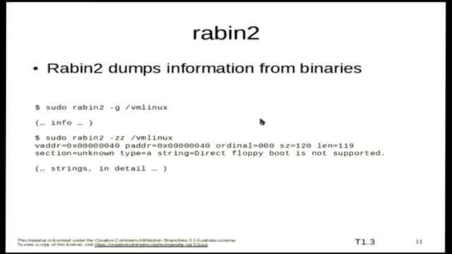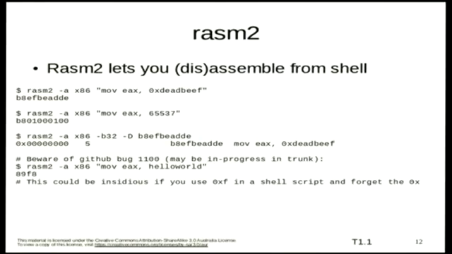The second one, when it runs, it prints out a whole bunch of strings that it searches for in segments in the binary file. The next one is RASM2, which lets you assemble and disassemble a single assembly instruction from the command line. Now, I'll point out that Radare 2 has quite good coverage of a whole bunch of processors, including some interesting, old and venerable ones like the 6502, but support varies. Some it can only disassemble, some it can only assemble. The main ones like x86, obviously you can do everything.